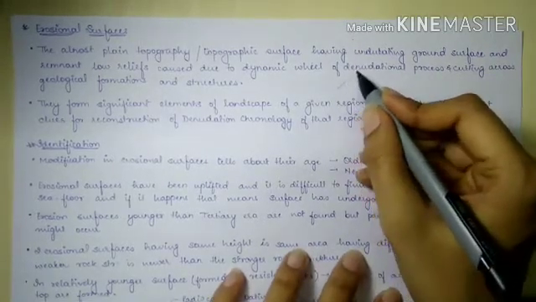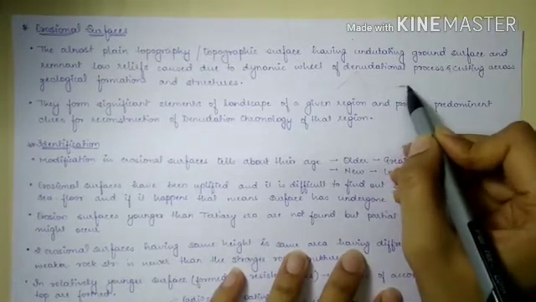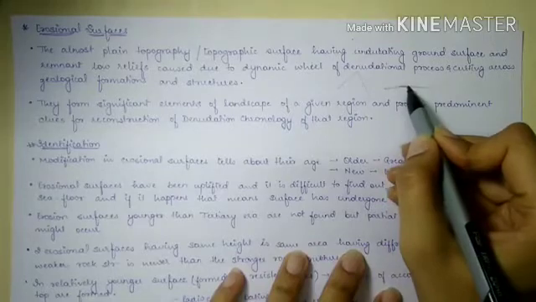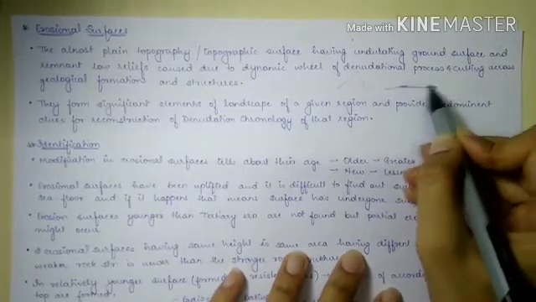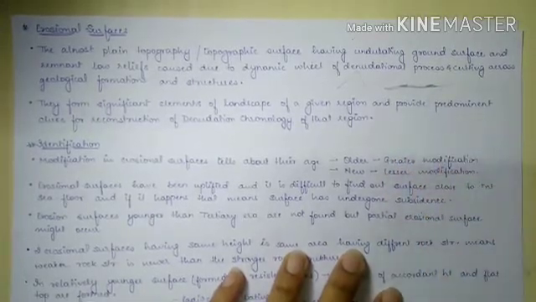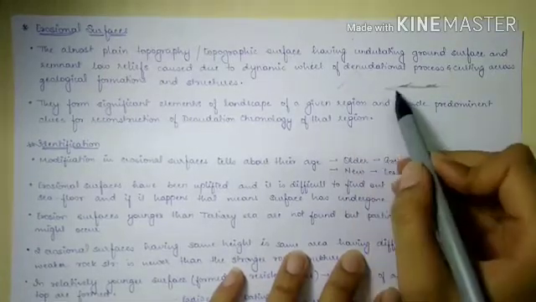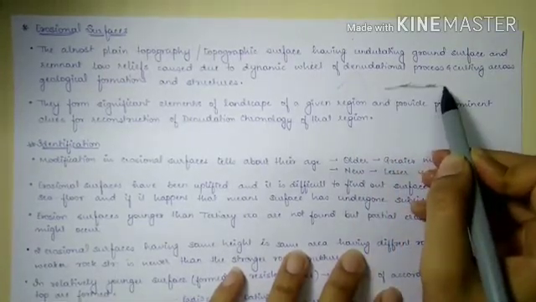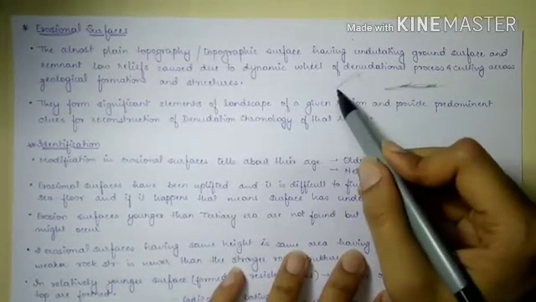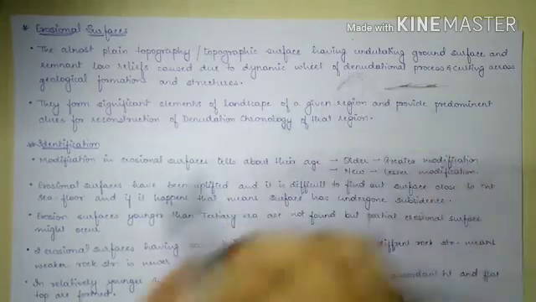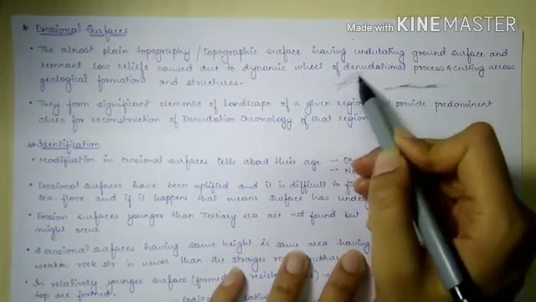So like this is a mountain. It has converted into a plain with some Monadnock features. So these are some undulating ground surfaces, and it is almost a plain topographical surface now. And how has this happened? It has happened due to the denudational process, in which the area is cut down by the erosional or weathering agents.